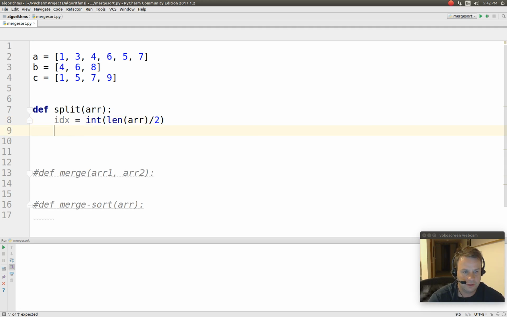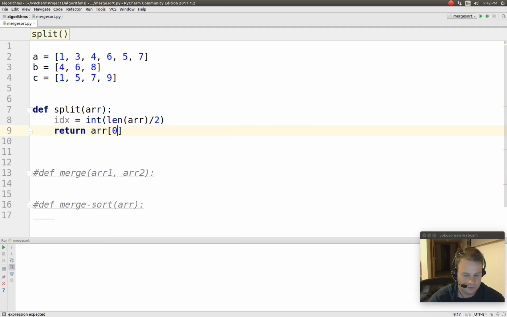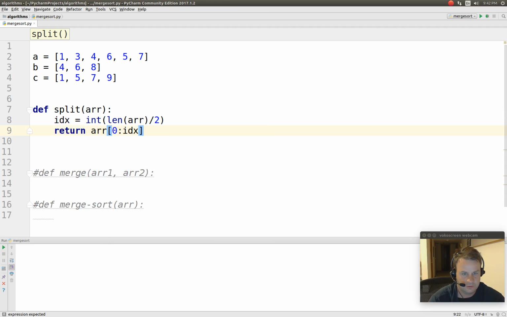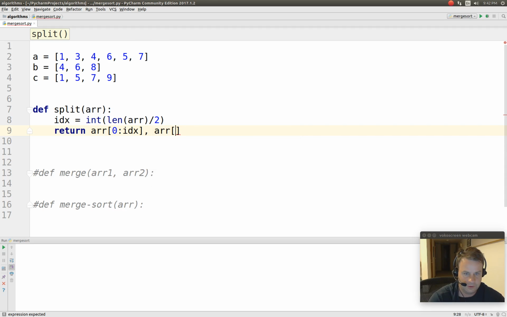Okay, and then once we have that value, we're just going to take slices of the array and return each of those slices in a tuple. So we're going to return the array from the first element to the index, and then we're going to return the array from that index to the end of the array.